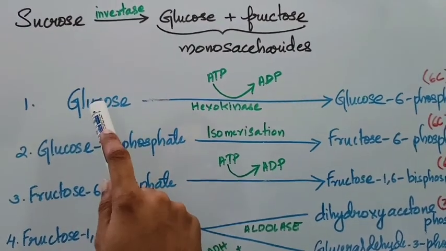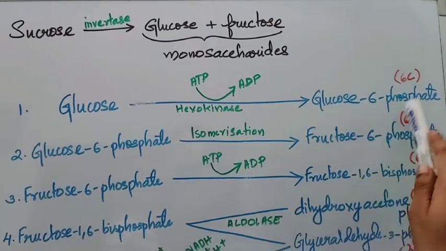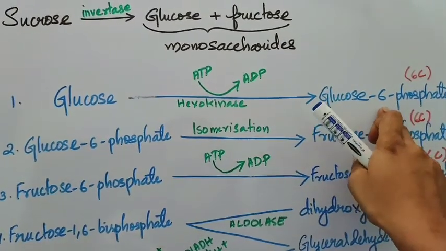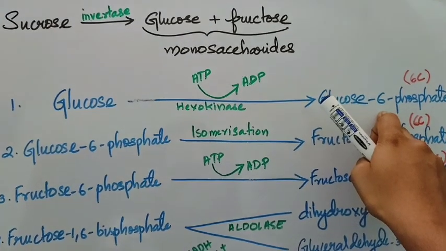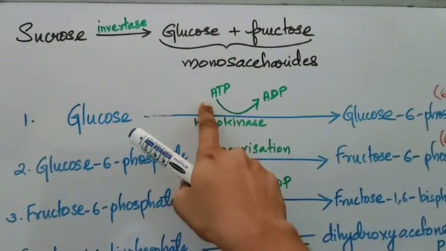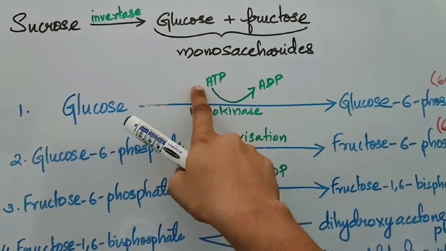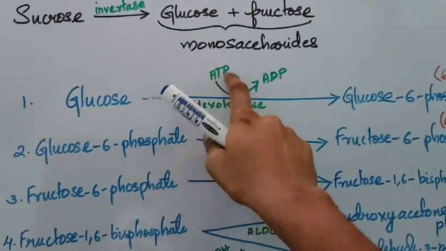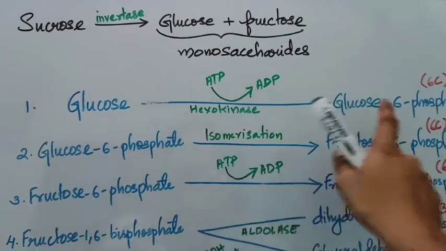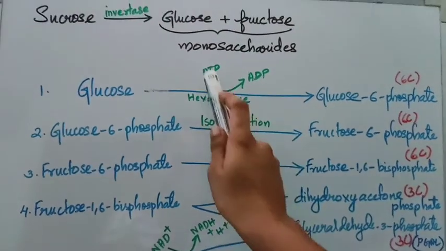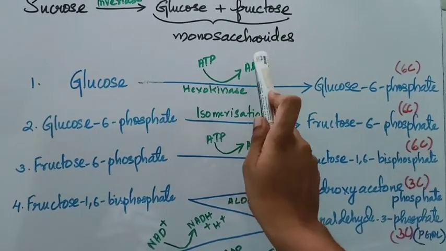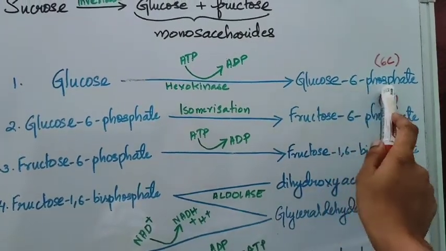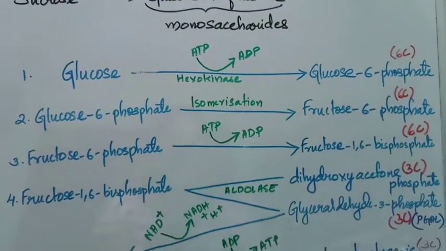So glucose is first converted into glucose 6-phosphate by the process of phosphorylation. A molecule of phosphate is added to glucose, and when phosphate is added, we call that process phosphorylation. So from ATP, we are utilizing energy here. ATP is being converted into ADP, and the phosphate which is released is used for the phosphorylation of glucose into glucose 6-phosphate, and the enzyme involved is hexokinase.